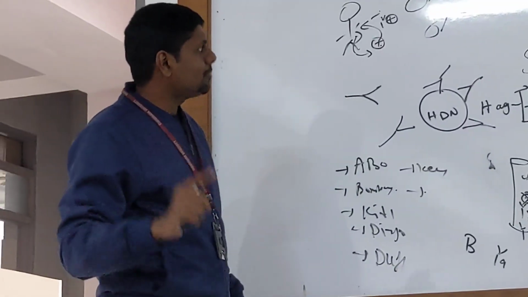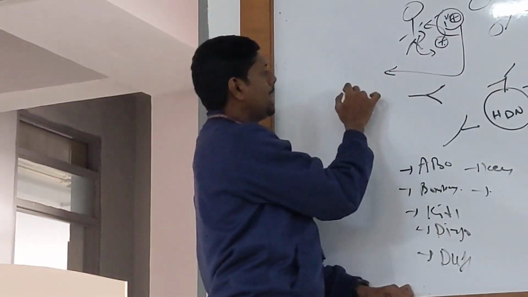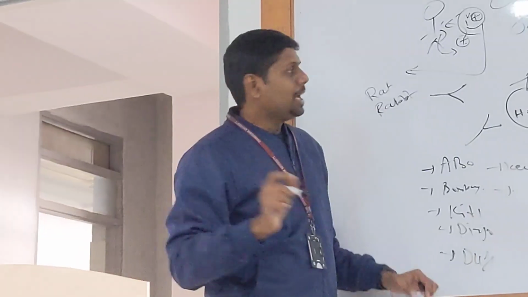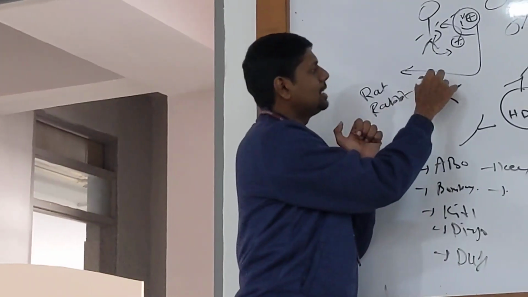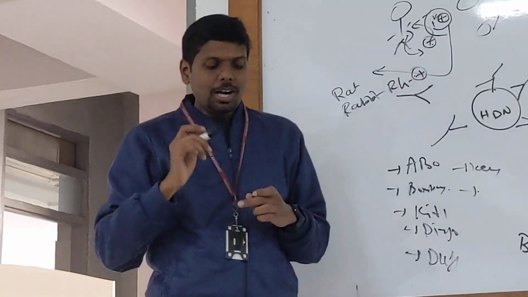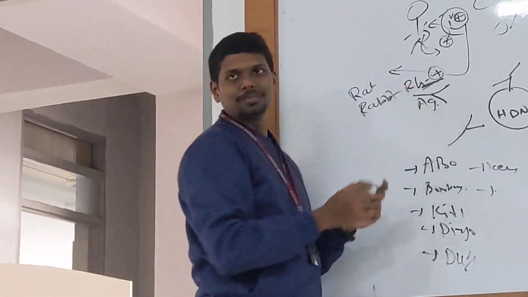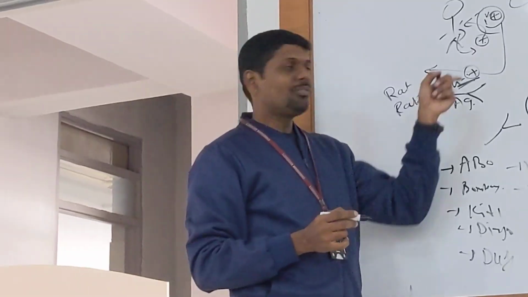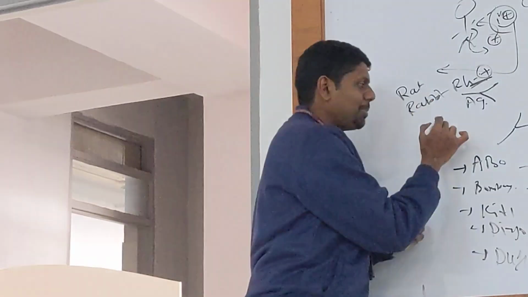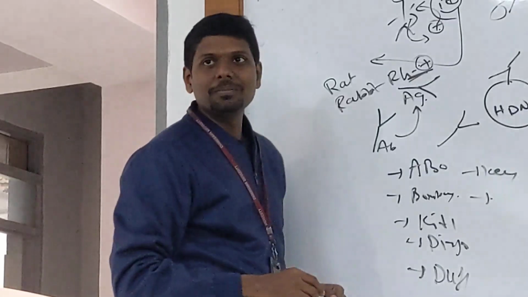Now what we have done was, we have taken these Rh antibodies and given them to a rat or a rabbit. Listen very carefully. I have given Rh positive antibodies to a rabbit. You know what happens in the rabbit? For a rabbit, this antibody is an antigen now. It's a foreign particle for a rabbit. For us, this is an antibody. But for a rabbit, it's a foreign particle. Now what will the rabbit do? It will develop antibodies against this antibody.